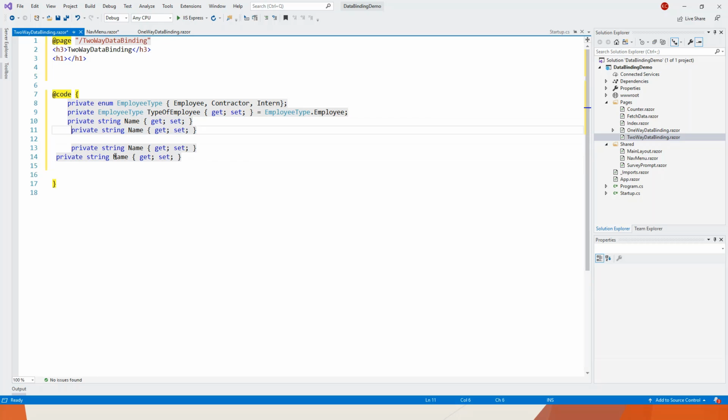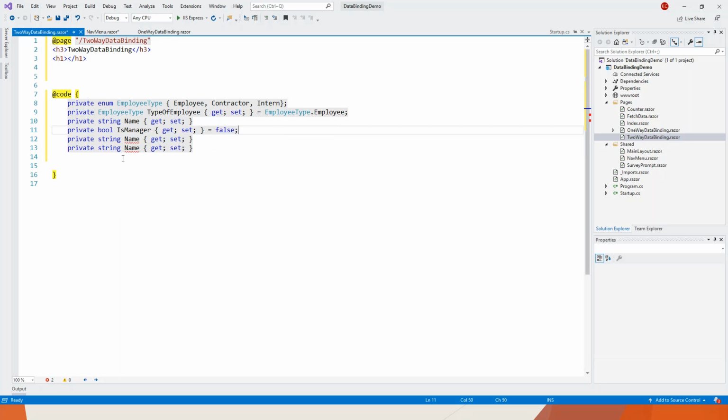Indent them a little bit. Rename this property as is manager, whether the employee is a manager or not. It's a boolean, and set it to false to start with.